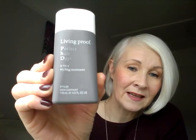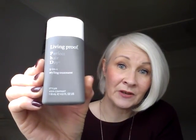Now, I think I've covered all the makeup and skincare, and this is just one hair care product that I said I would feature. And again, actually no, you can buy these here. It's the Living Proof Perfect Hair Day 5-in-1 styling treatment. These can be purchased in Marks and Spencer's, but my daughter brought it to me from New York at Christmas time because I was asking her for all kinds of lovely things to bring home, and I have to remember that she was coming for a week and she was only bringing a carry-on.